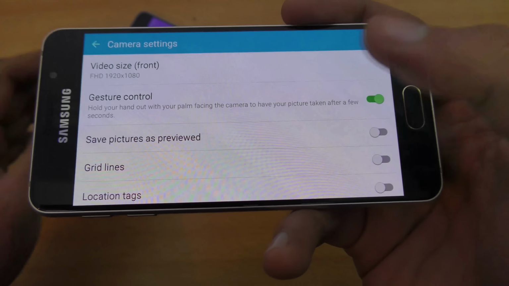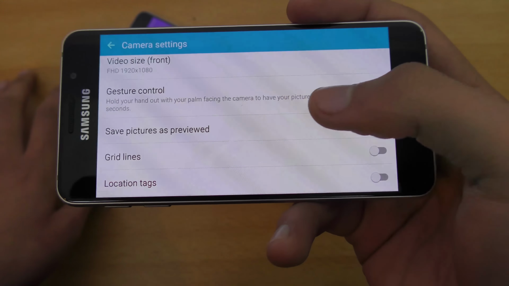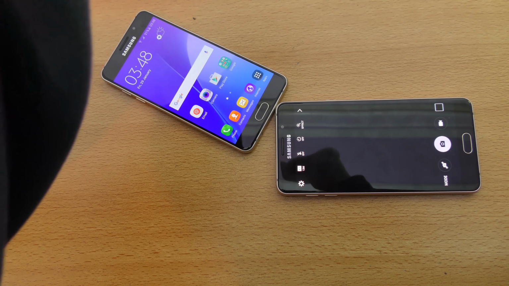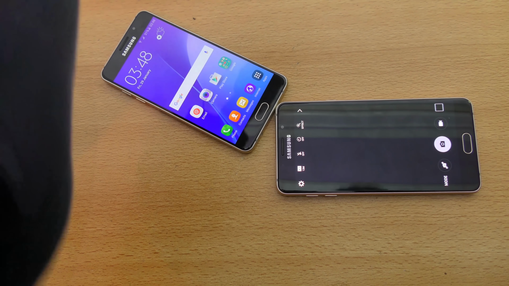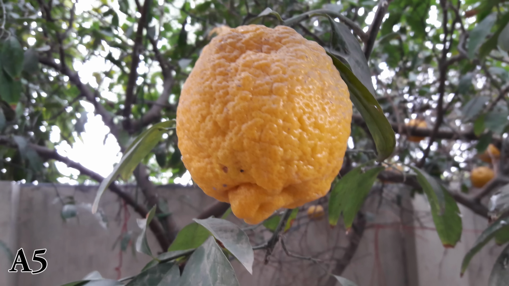It's like, basically now they're calling it gesture control, but it was like some kind of palm selfie or anything like that. So let's see here. You can show your palm like this, and your phone will recognize it. You will see a quick circle moving on, and it will capture a selfie.